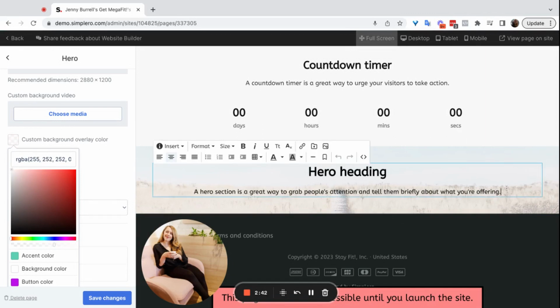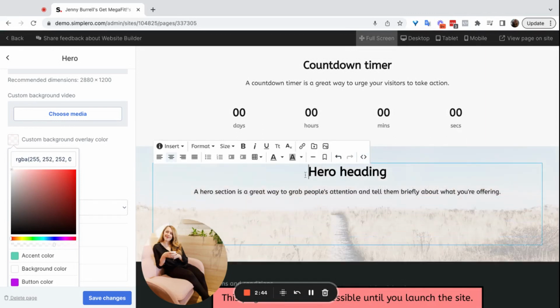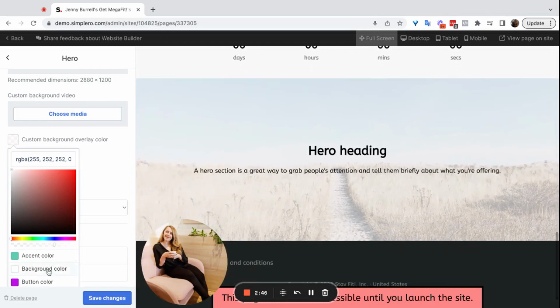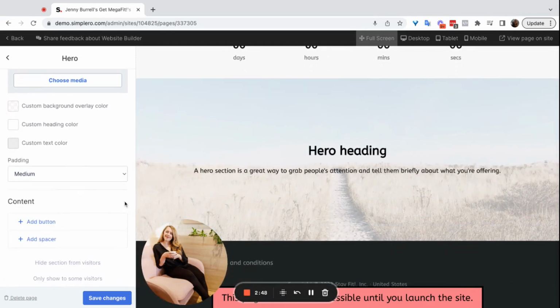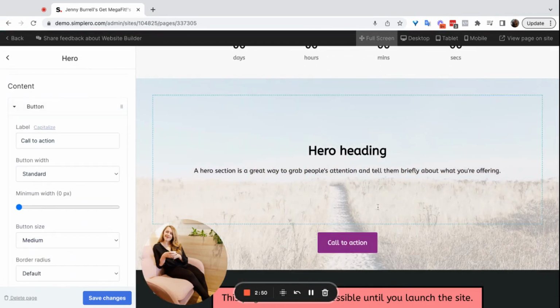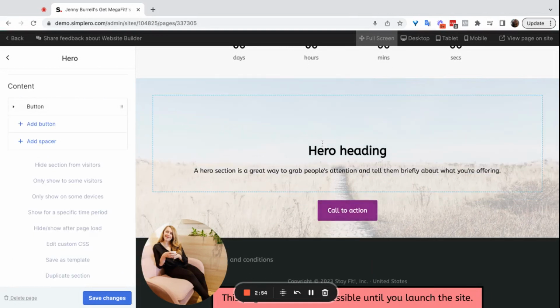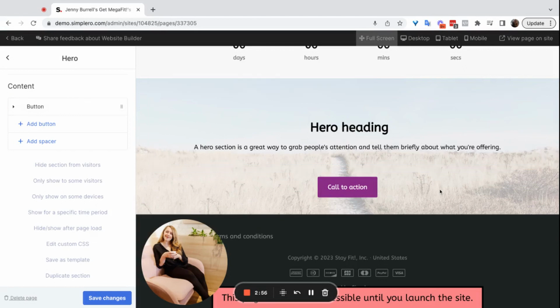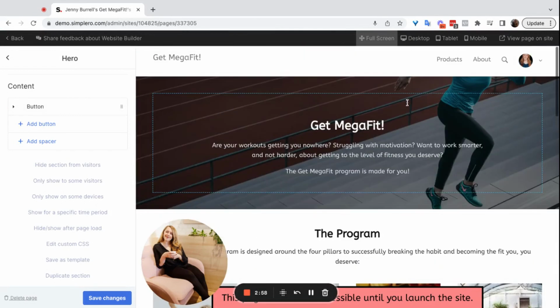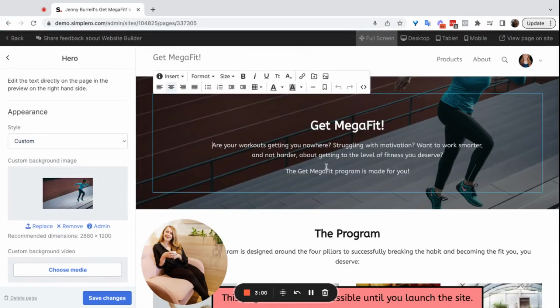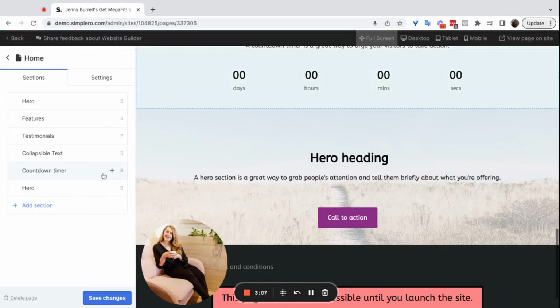You can also add spacing to make it bigger. You can add a button on the left side of the page, or if you want to move it up like this. There are so many options, right? This is usually what people will put at the top of the page. You can see here, this is a hero image section that we have with text on it, a title and a subtitle, right? So lots of different options.